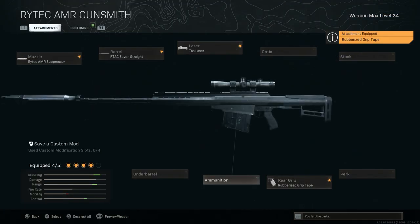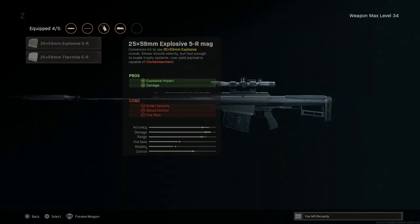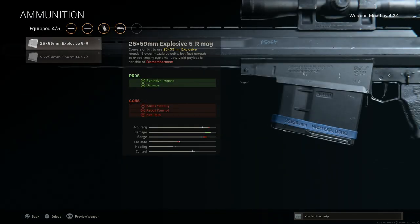And then for the ammunition, we obviously want to convert from the base 50 BMG over to the 25x59mm HE, or the high explosive round. So this is an interesting round here. One of the only ways to take out vehicles in this game quickly, especially to penetrate Trophy systems. So this basically has a slower muzzle velocity, you can see the description, but fast enough to evade Trophy systems, which is weird because rocket launchers, things like that, don't get past Trophy systems, I don't believe.